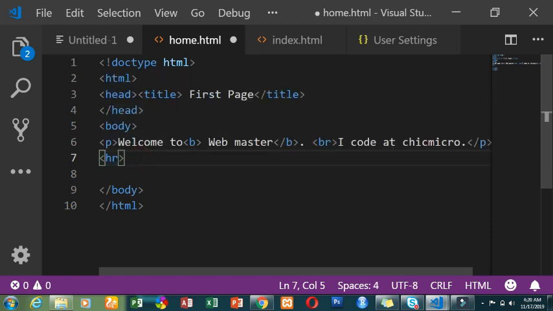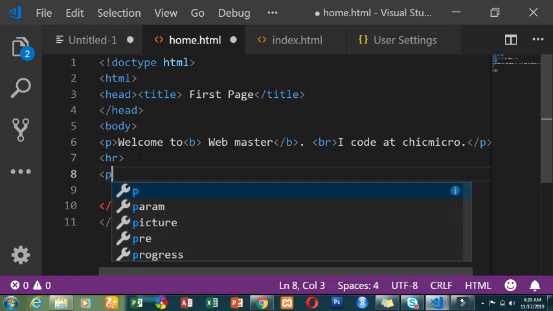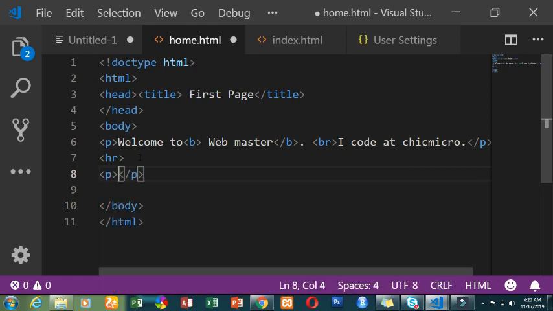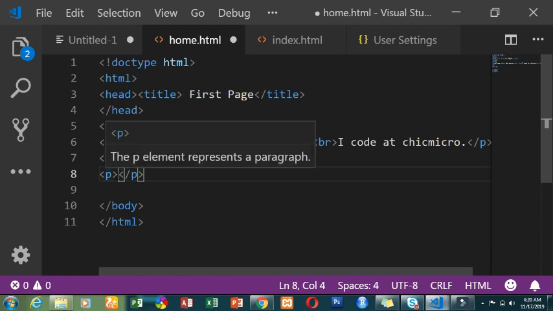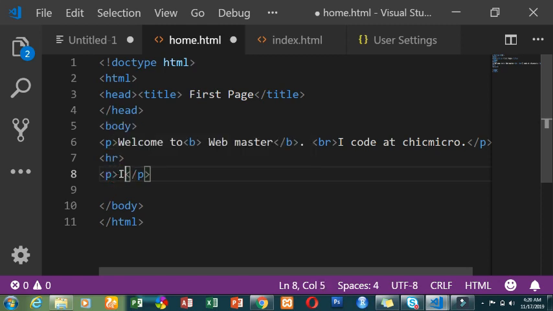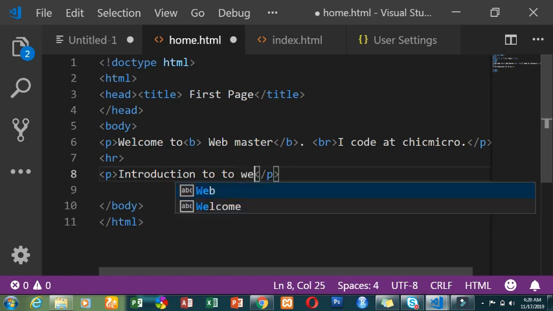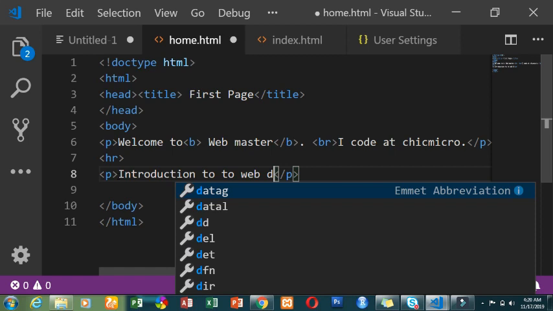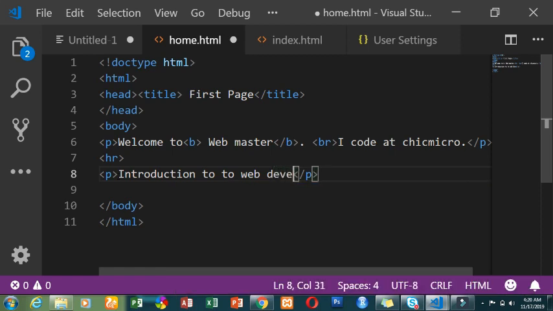Then we put the second paragraph: introduction to web development.